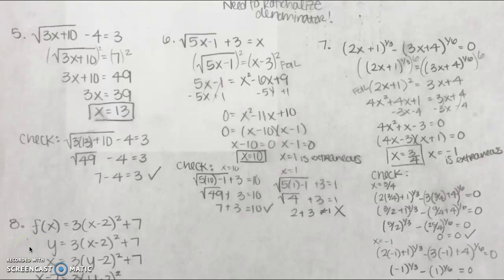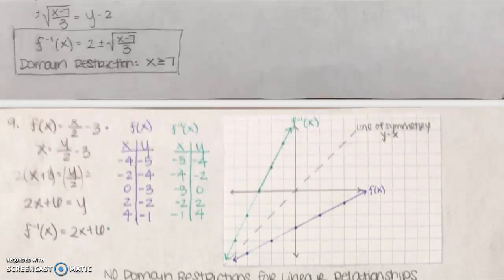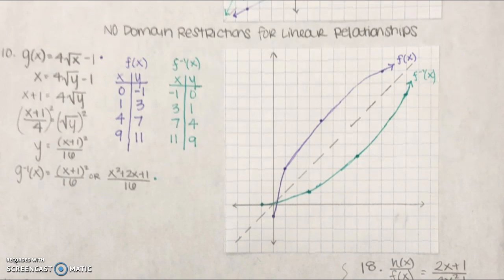The next one that you asked about was 10. So looking at 10, you start with this equation right here. Now the first thing that you need to do is take the inverse. So remember, in order to do that, you switch x and y and solve for y. This is the same thing as if you were to have a y there. So I switched x and y, so now I have x equals.